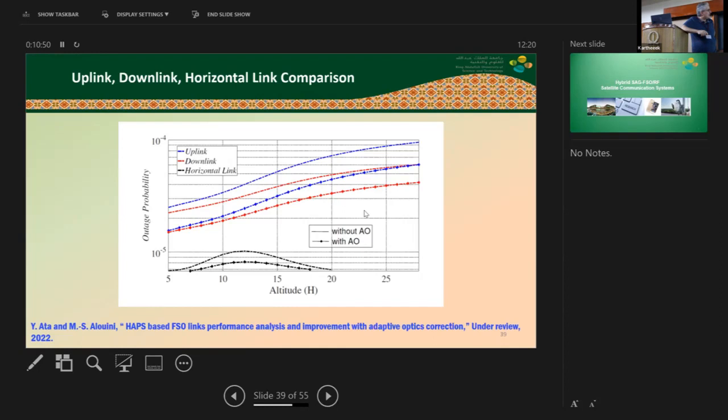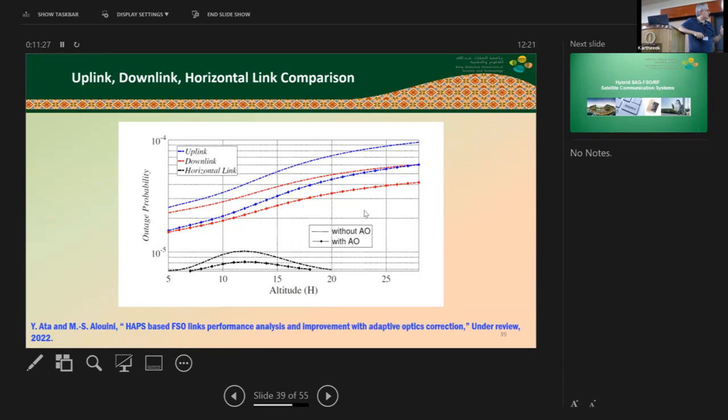So what happens here is the worst is the uplink, and that's known, that uplink is the worst kind of performance because you hit turbulence. One thing you have to understand, for those who know the topic, turbulence is a function of distance, and turbulence is stronger in the lower atmosphere. The higher you go, the lower the turbulence. Beyond 20 kilometers, pretty much there is no turbulence. And that's why the uplink is going to be hit first with the turbulence, the signal gets distorted very quickly, and typically you have the worst performance, and that's seen here. Downlink, slightly better. Horizontal link is much better, especially at high altitude, because if you are operating at 20 kilometers, there is no turbulence.